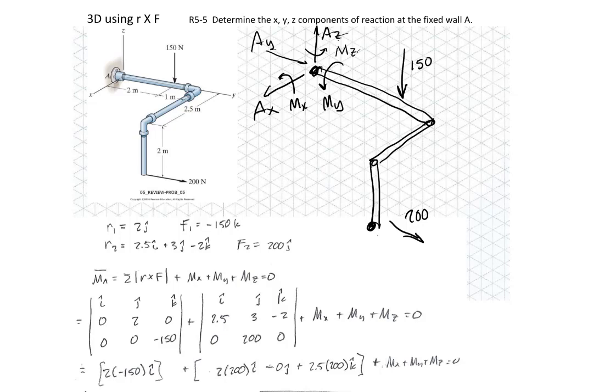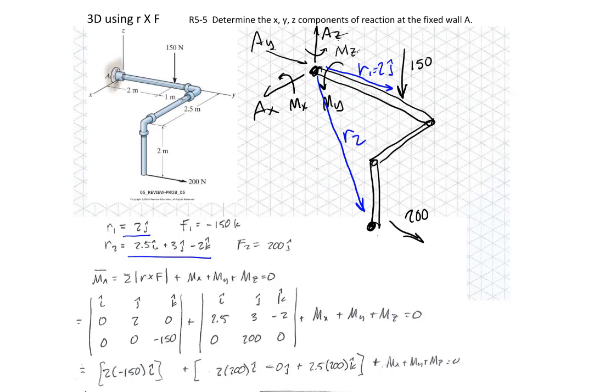Now let's look at the force vectors. Here I have this 150 applied in the negative k direction, so that's that one. What is the r vector that makes sense for that? Well, I think that's pretty obvious, but I'm just going to draw it right here from the point that we care about. I'm going to call that r1, and that's going to be equal to 2j, which I've done there. Then we have this other force down here, 200 in the j direction. What's the r vector here? Well, again, we have to do a little more work here, but r2 is defined there, and here I've put it out there for you.